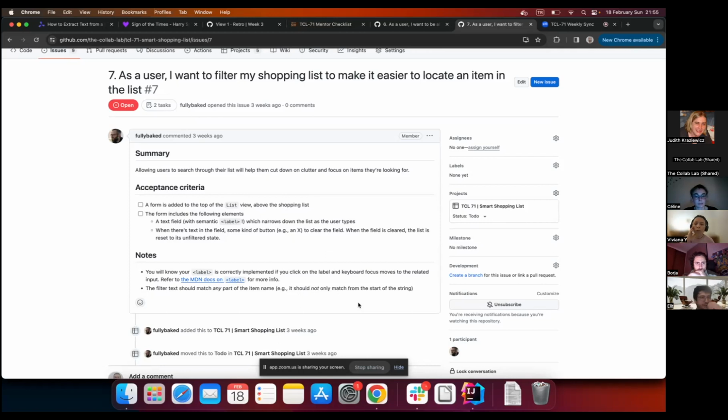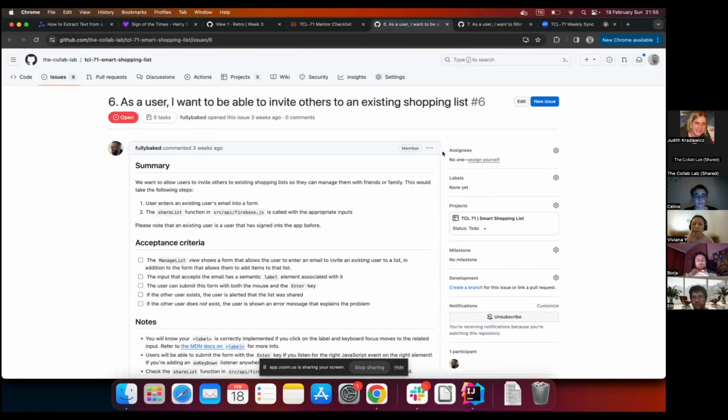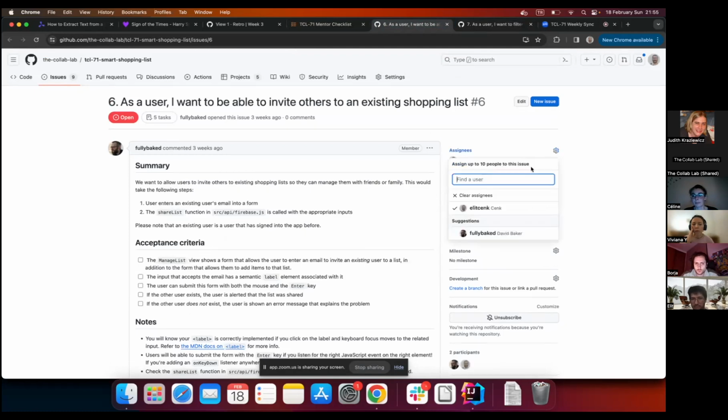Only you filter the shopping list. That's simple. And who's going to do this? You can find the pairing in the project brief.